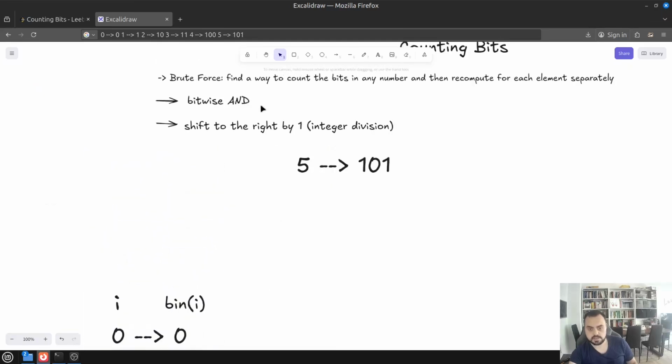Yeah, and using bitwise AND, you can get the last digit, or the last bit, because any number, no matter how big it is in its binary representation, if you use bitwise AND, and on one side you give this number and on the other side you give 1, then it always checks the last digit.